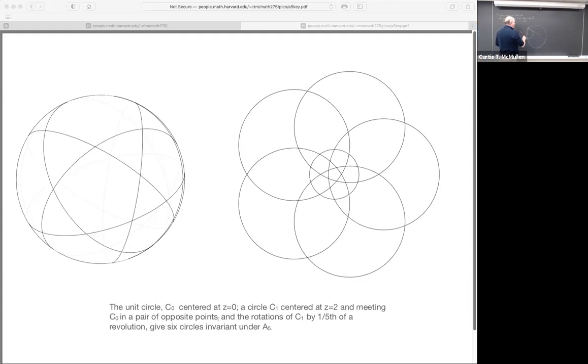And it looks a little funny because you might say, doesn't A5 involve all kinds of irrational numbers? There is one irrational number hidden here though, which is this distance is 1 and this distance is 2, so this distance is the square root of 5. So the field Q adjoin square root of 5 is necessary to draw this circle. And then of course you also need to be able to have the rotations, which enlarge the field a little bit more as well. Anyway, I think this is a very nice problem to show you that there's a little bit of depth to spherical geometry, and there's also some very elegant solutions to grappling with these interesting discrete subgroups.